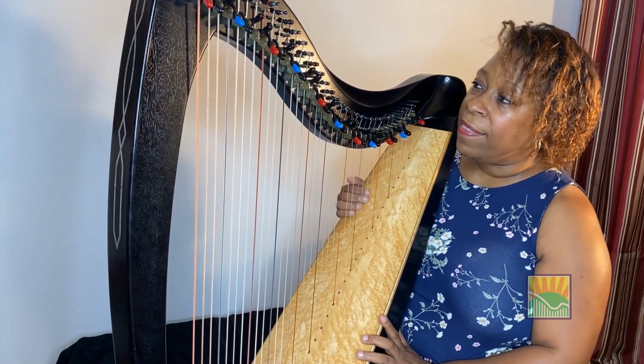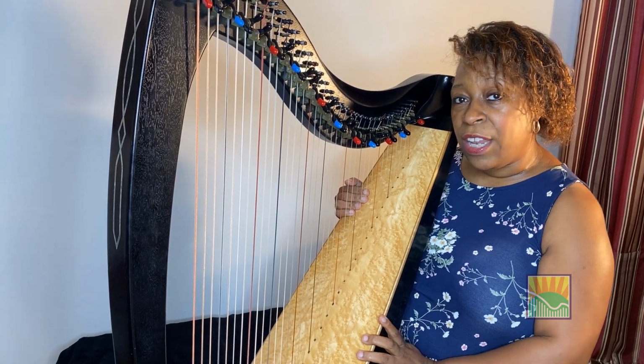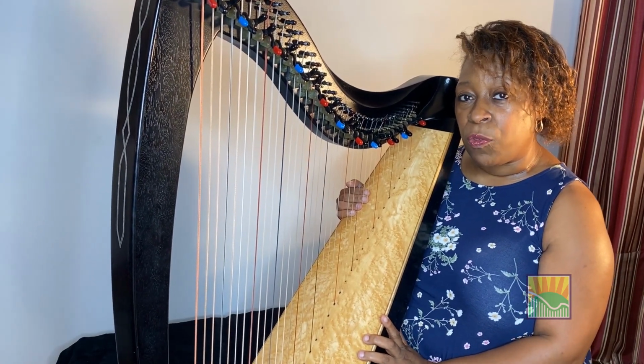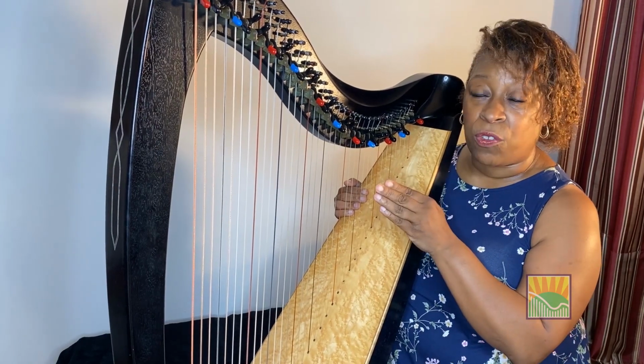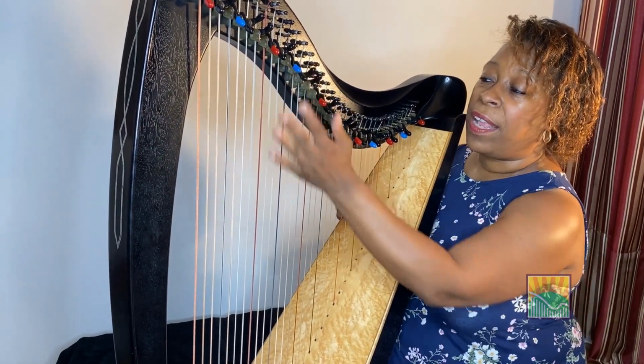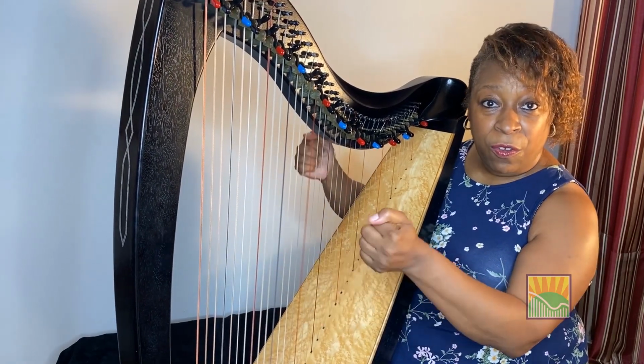The reason that knowing your numbers is also good is some of the lead sheets, especially if you're looking at some old music, will refer to the chords. They'll have numbers and not letters. So let's look at what that means. We are in the key of C major. No flats, no sharps.